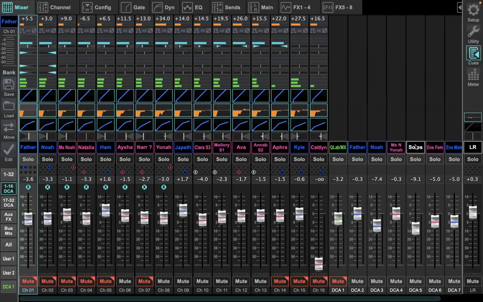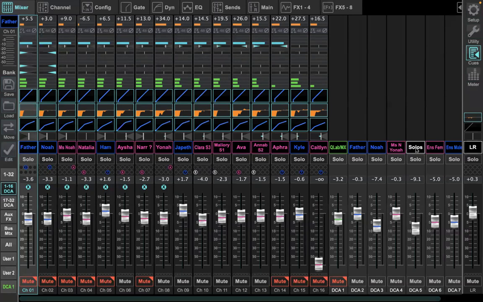I want to have access to them separately so that I can blend them according to their day-to-day performance differences, or whatever the difference might be. So what I want to do is split out the soloists over several DCA groups, ideally 3 individual DCA groups, so I have control over them right here without having to mess up their general settings over here.